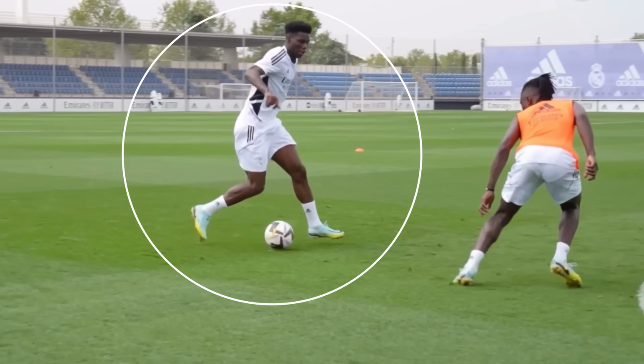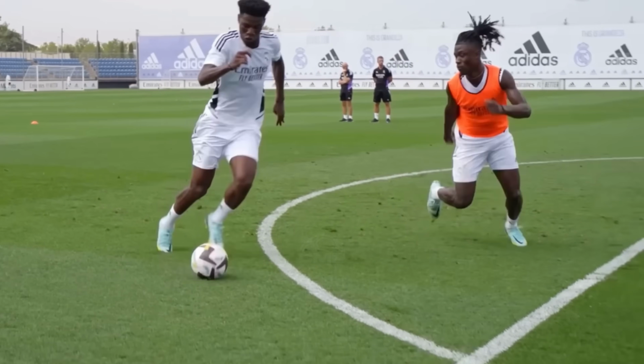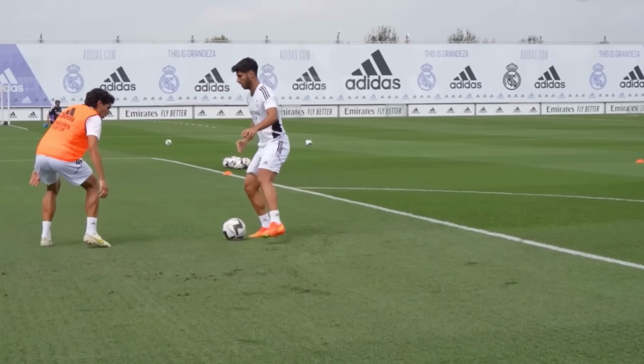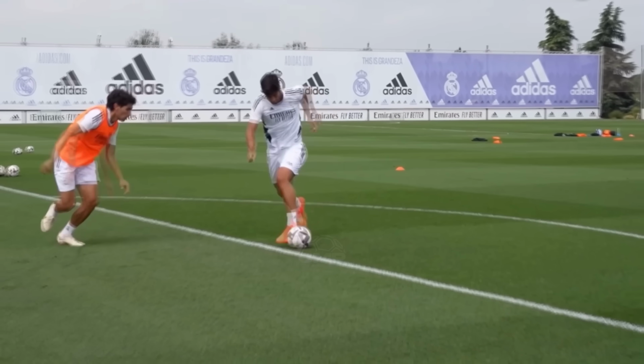Again, we see this time he cuts inside with little to no skill beforehand, making it easier as Kamavinga is more set. Now 3 1v1s from Asensio. A perfect example of how we can use it to our advantage if a defender keeps backing off and doesn't want to engage in and around the box.